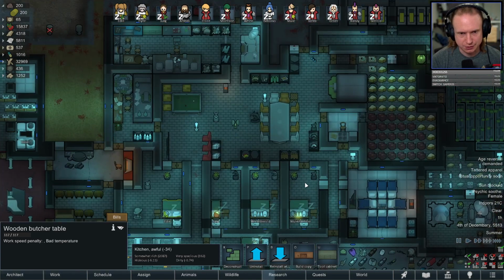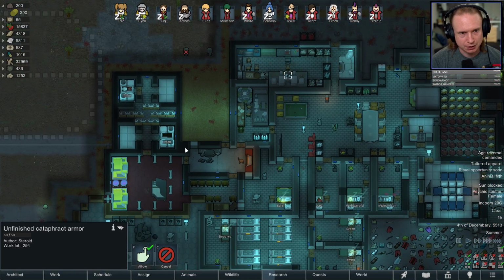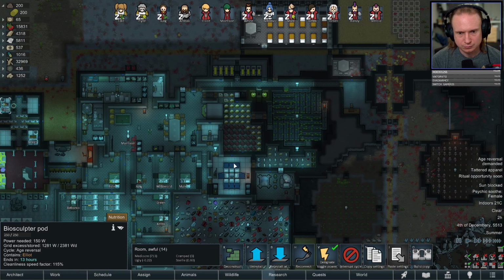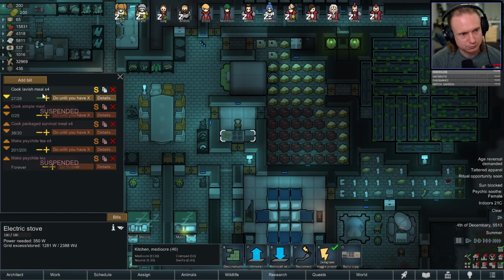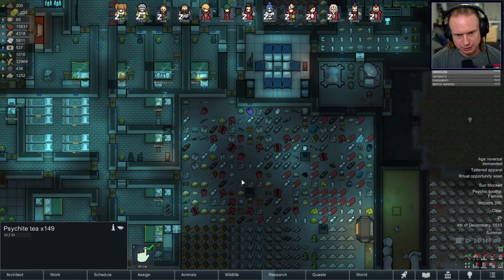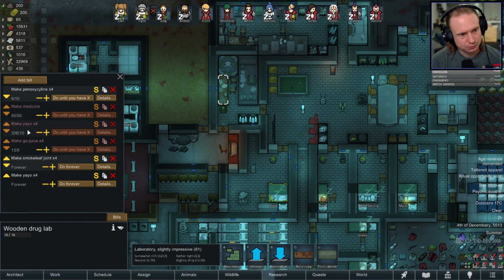Yeah, Amboss still has tattered apparel, which is fine. Good progress is being made on the cataphract armor. Also, while we're at it... Okay, we're not going to do simple meals anytime soon, I don't think. Oh, how much psychite tea do we have? Oh, is it being made over here? Is that what's going on? No.